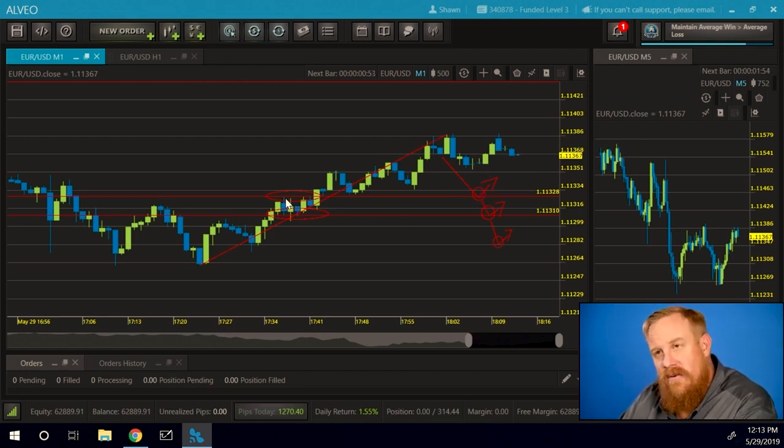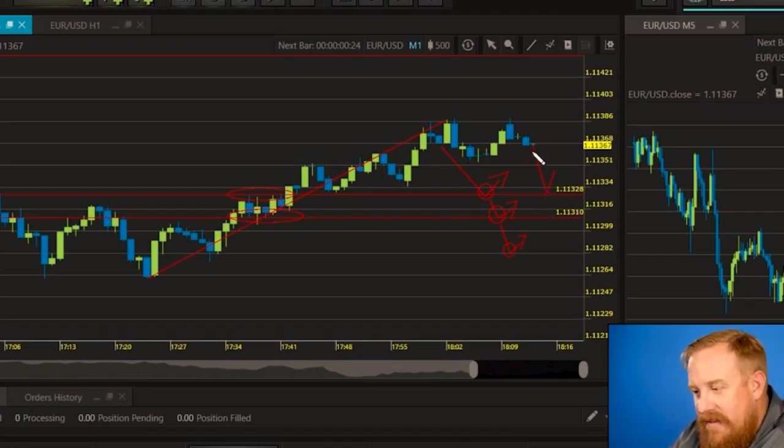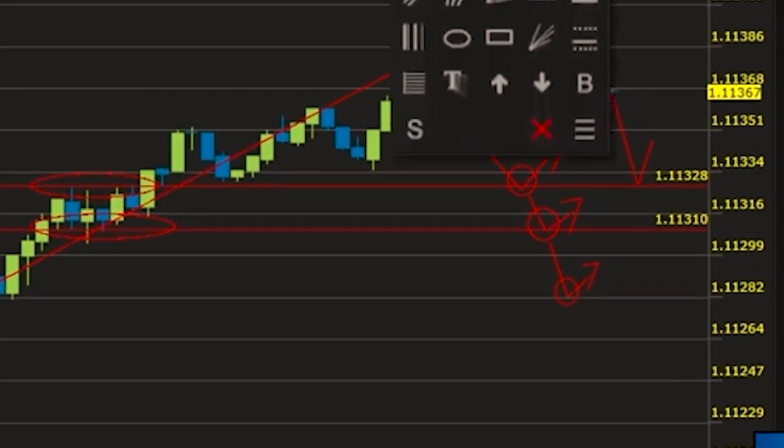I could look for an old support or resistance level like this, and I could put that on. But then if I see that that correlates with the Fibonacci retracement, then that strengthens that position. So if this market was to pull back here, and you get this correlation of your Fibonacci's and old support and resistance, then that's probably a pretty good place.